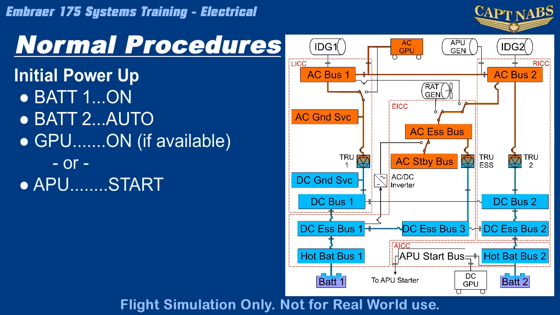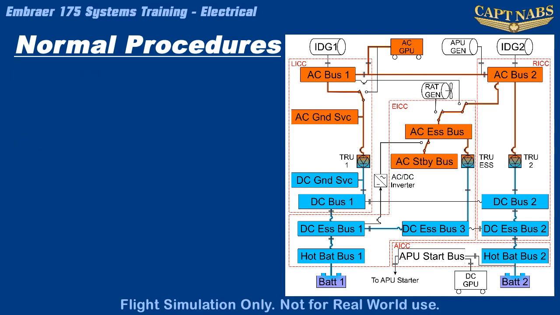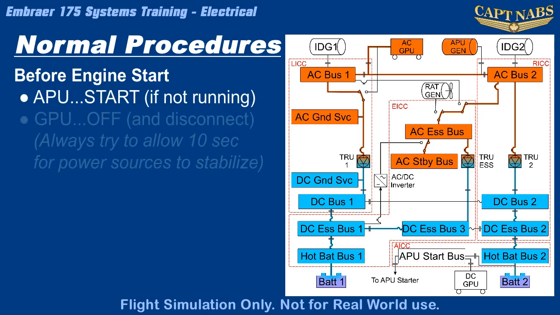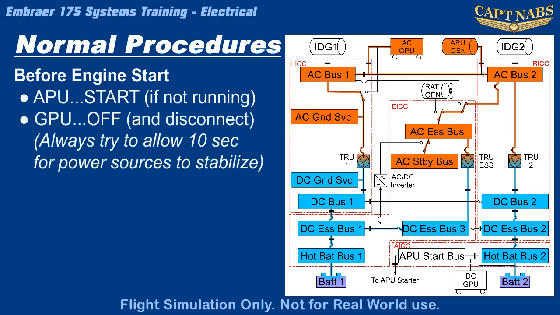Don't delay connecting an AC power source. The batteries are not intended to power the airplane for an extended period of time and can discharge to the point where starting the APU is not even possible. Once the GPU or APU generators are online, all electrical systems are powered. If it is not already started, the APU is usually started 10 minutes before departure. Once it is available, allow the power to stabilize for at least 10 seconds, then deselect the GPU and instruct the ground crew to remove it.